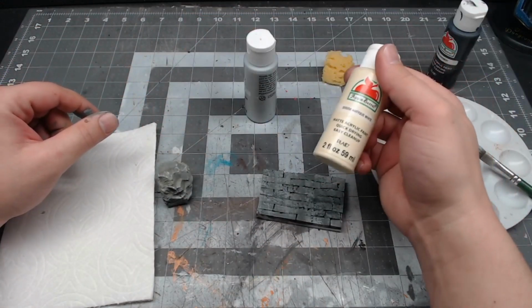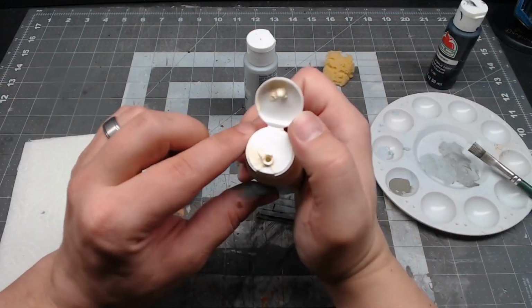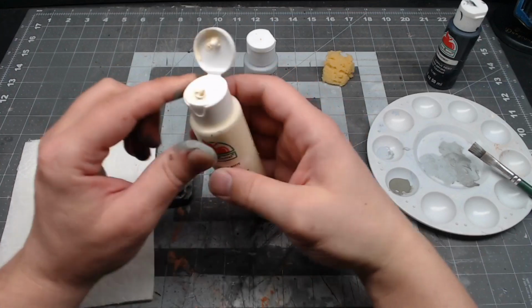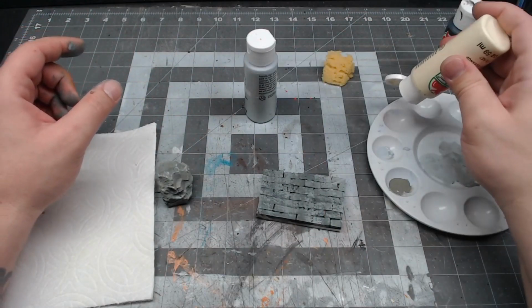Go ahead and take your antique white. This is a white with a little bit of yellow in it. If you can see, it's kind of cream color. If you don't have this, that's okay. Just mix a little bit of yellow in with your white and you'll get pretty much the same thing.